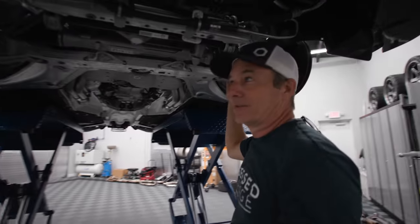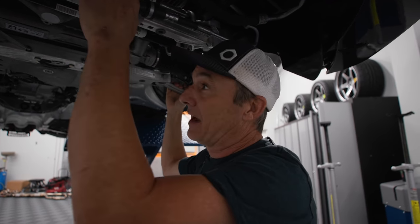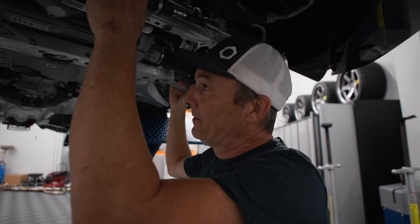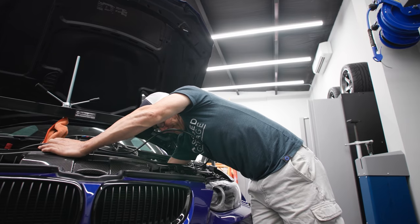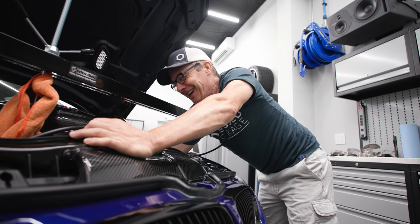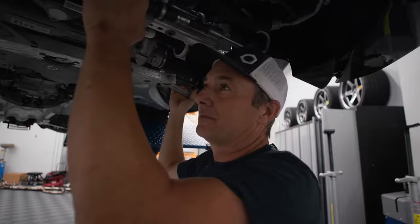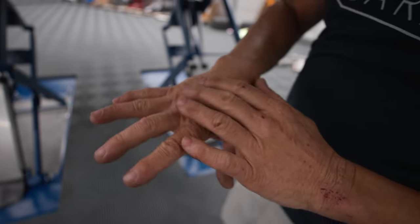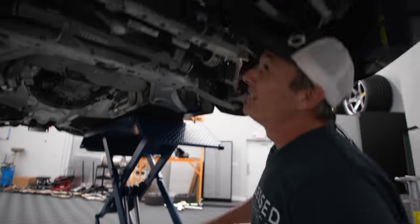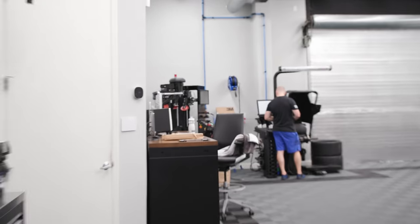Headers are in. They're all bolted up. That is the heart of the job - getting access to every nut and getting them properly torqued so you don't get exhaust leaks. I don't know how to express how much of a pain it is to get to some of these nuts. It literally is a twelfth of a turn and it takes about a minute between turns to get the wrench back on the nut. Some of them are nearly inaccessible, but you persevere - a few little hand wounds and arm wounds. If I didn't love Matt so much, I'd have caught this car on fire.